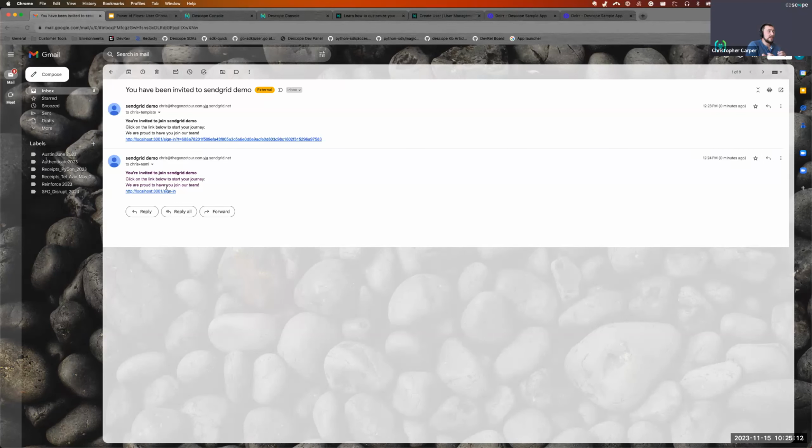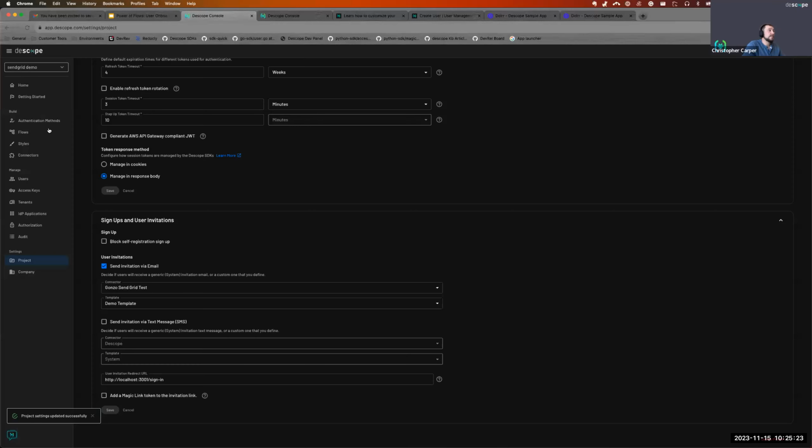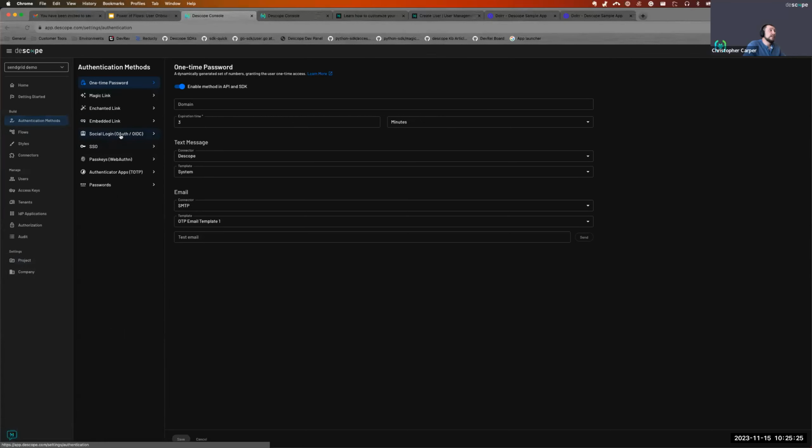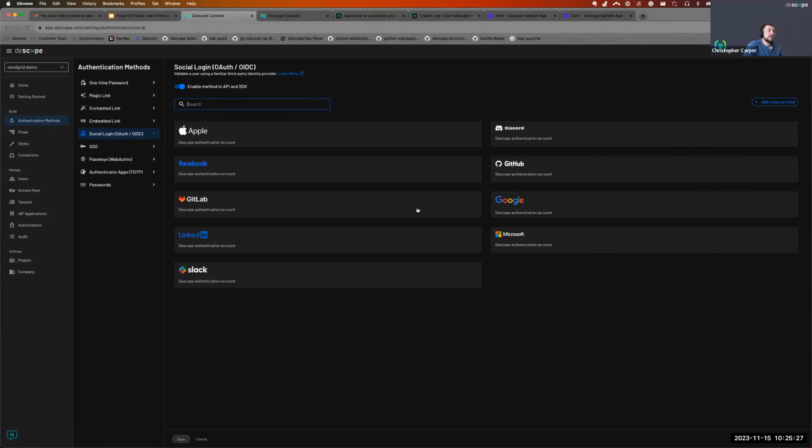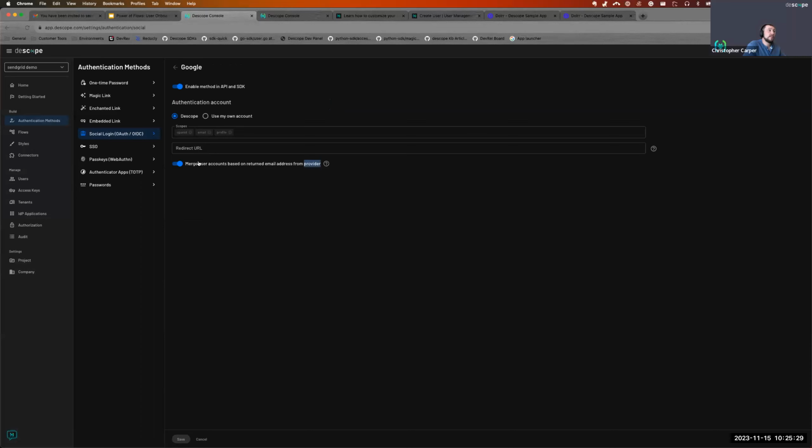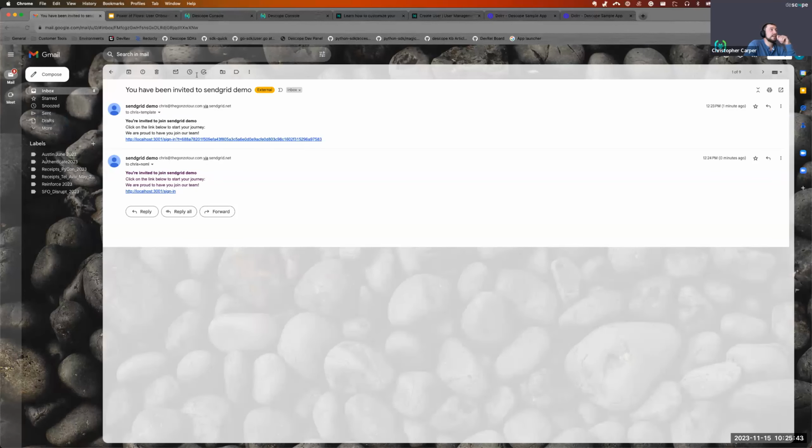They can then add OTP, or even if that email address is also verified with Google, and you have the option checked within the Google Auth method to merge accounts based on verified email, it'll just merge that account, so it'll still allow them access. So that's kind of without the magic link there.